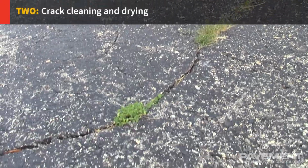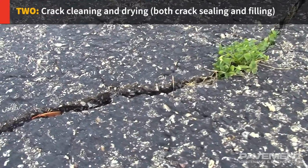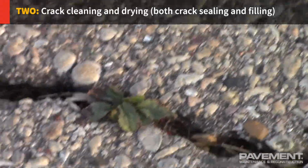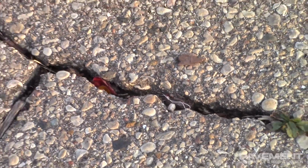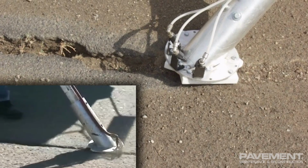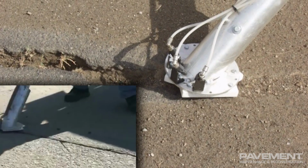2. Crack cleaning and drying, for both crack sealing and filling. It is essential to provide a clean, dry crack channel and remove any loose material from the crack. Cracks that are damp or that contain debris will fail because the crack material won't adhere to the pavement. Cleaning consists of using high-pressure, dry, clean compressed air, brushing, or vacuuming to remove debris.